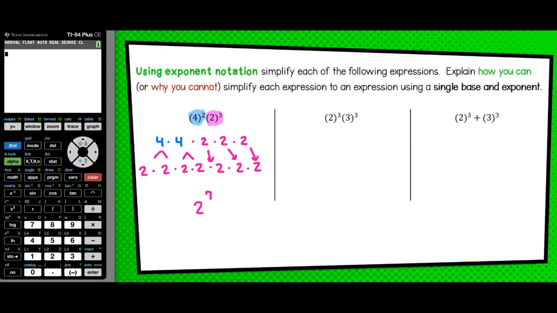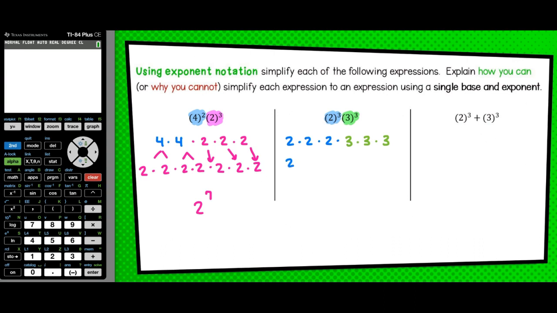We start with 3 factors of 2 multiplied by 3 factors of 3. Again, I'm going to start by expanding this out. We have 2 times 2 times 2 followed by 3 times 3 times 3. This expression is a little bit different. For example, there's no way to write 3 using factors of 2, so we'll have to be a little bit more creative.